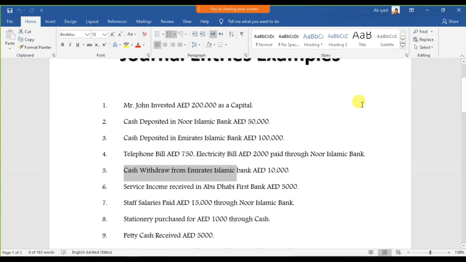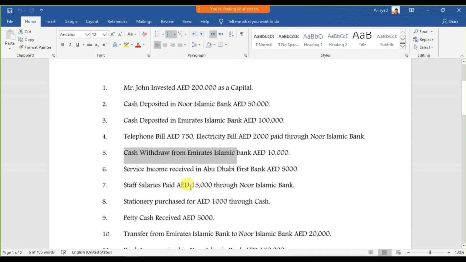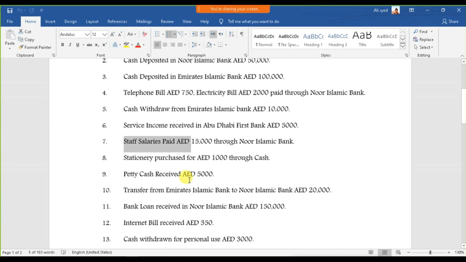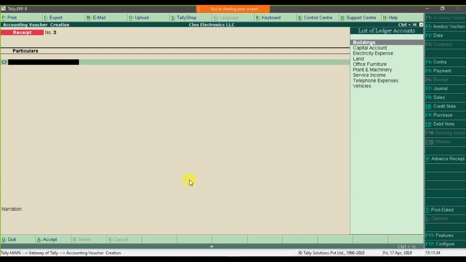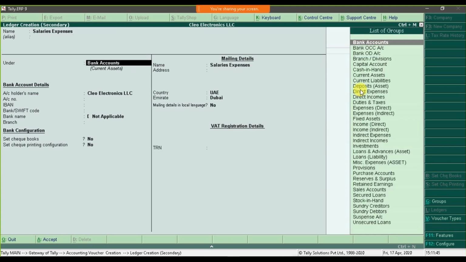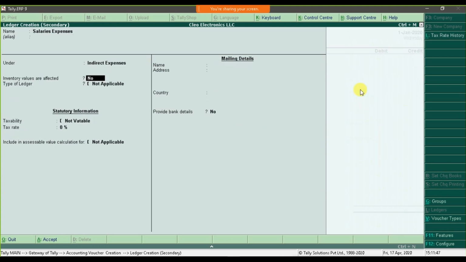Okay. After this, next we have that we are paying the staff salary. That is the salaries expense. 15,000 we are paying through Noor Islamic Bank, so it's a payment, right? So we go in F5. We don't have the salary expense here, so Alt C, salaries expenses under indirect expense.